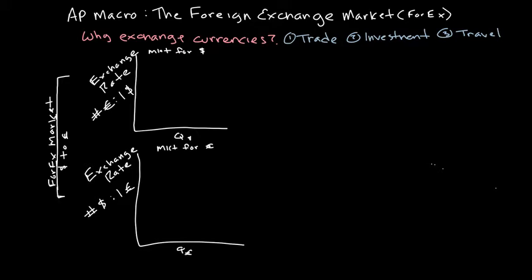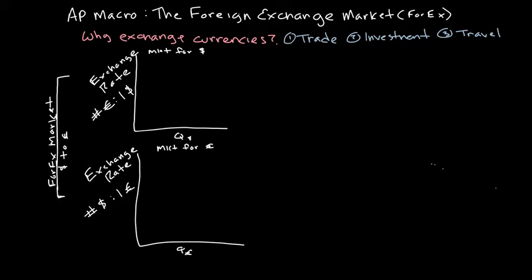If I wanted to invest money in the stock market into a Chinese company or a Japanese company, and the stock is traded on their stock markets, you need to purchase those stocks in their home currency. Because if I want to buy Chinese or Japanese stock, I need to go to the foreign exchange market and turn my dollars into yen or turn my dollars into yuan in order to make those purchases. The same is true if I wanted to hold my money in foreign bank accounts. I need to deposit that money in their home currency as well. So investment, sales of stocks and bonds and savings accounts and CDs and all these other things also drive the foreign exchange market.